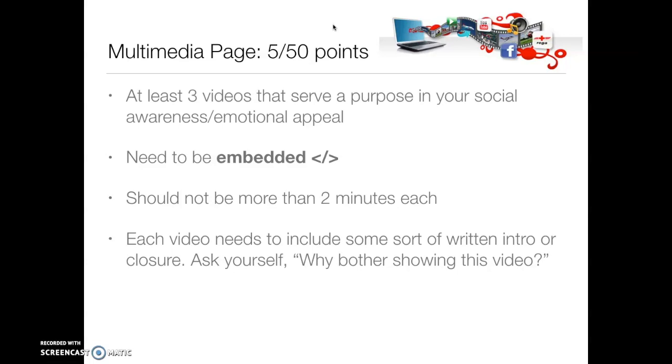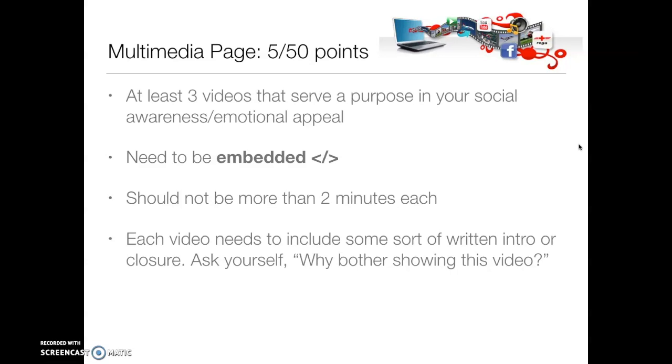Remember, if you need a YouTube video approved for your website, please just send me the link and I'd be happy to do that for you. However, if you find a video on a website and it's not through YouTube, so you can't necessarily use the YouTube button, there should be something called an embed code. It looks like that little icon next to the word embedded on my screen. If you get that code, then there is a button in Weebly where you can click and drag it over and you can actually put the embed code there and it should work.